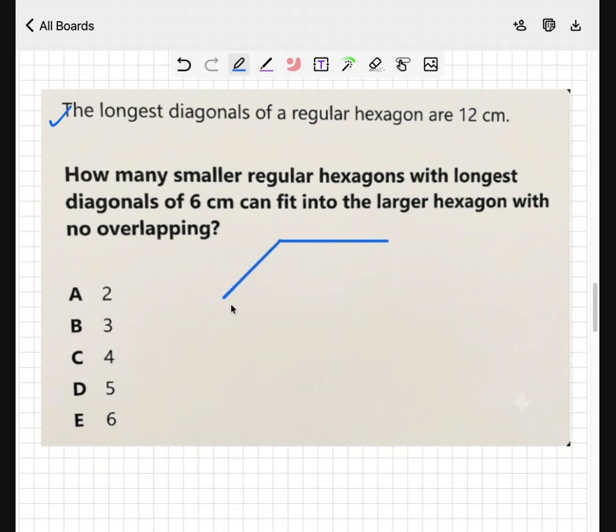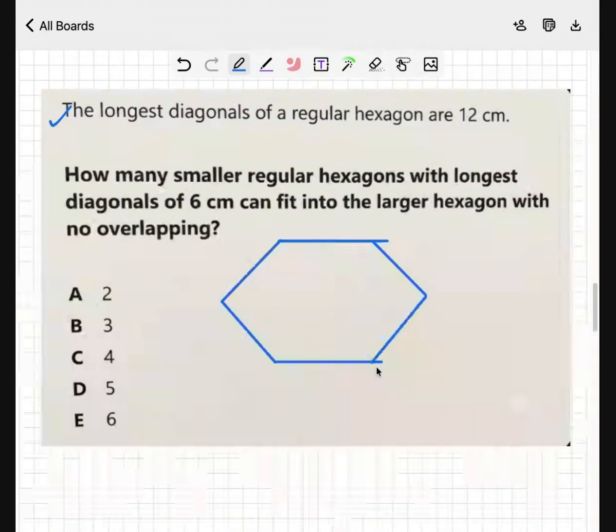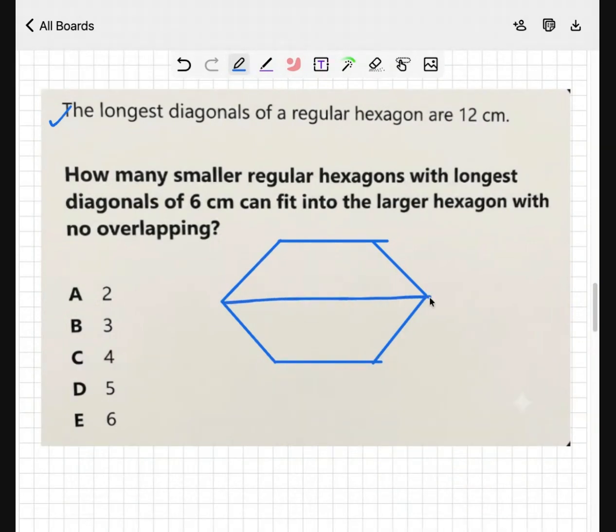So let's say there is a larger hexagon. I'll try to make it as regular as I can, but with freehand, so apologies if it is not. Suppose this is a regular hexagon. Now you should know the largest diagonal is the one which joins a vertex to the vertex exactly opposite. So if I join all of the largest diagonals, you will notice that this shape gets divided into 6 equilateral triangles, because this is 120.